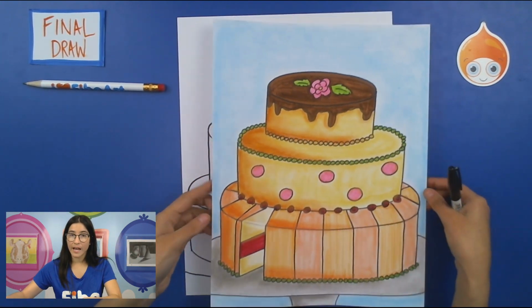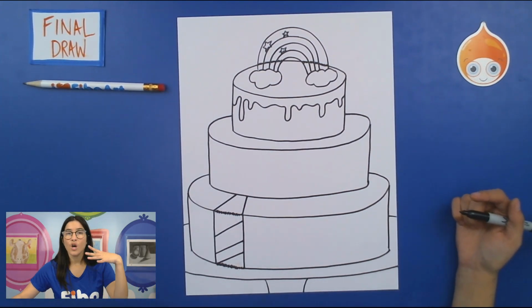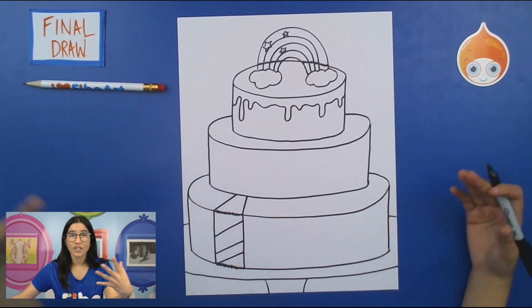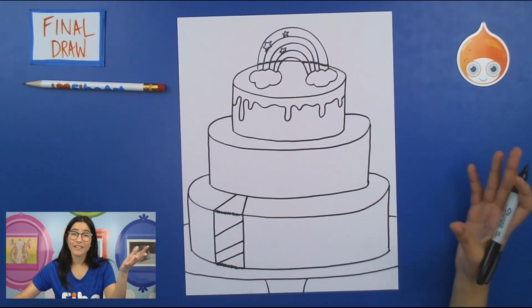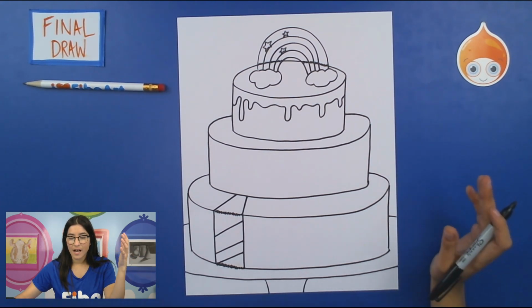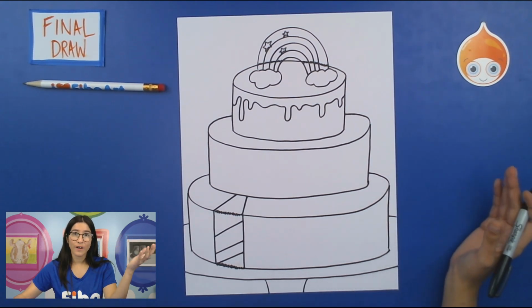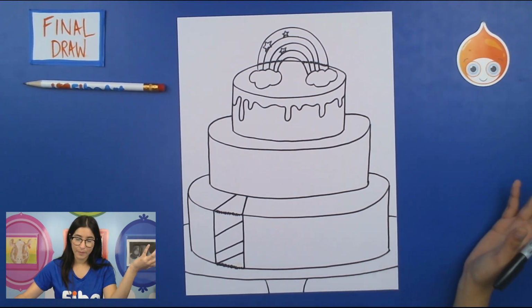So again, have fun. This may be your first time ever thinking about what baking and cake design looks like. So if you need a little help or have a little trouble, just do the best that you can. And the most important thing is that you're having fun. You're decorating a cake all for yourself, or maybe a friend or a family member.